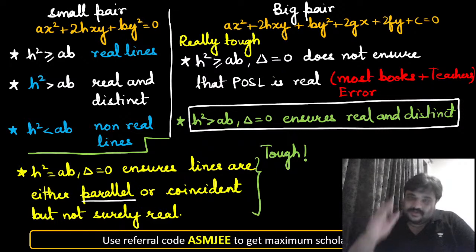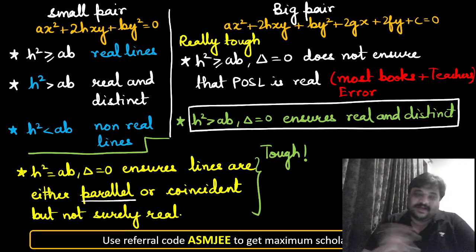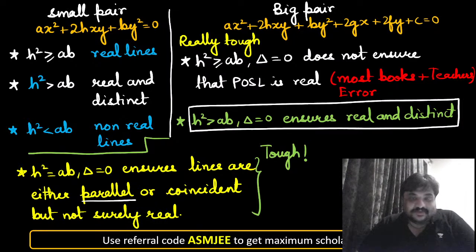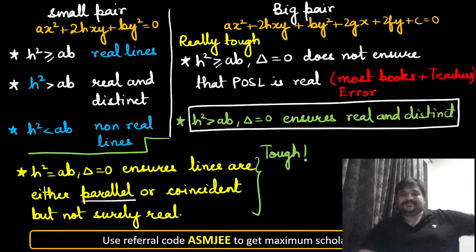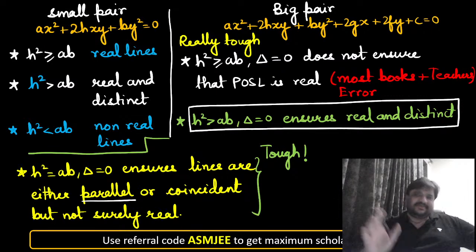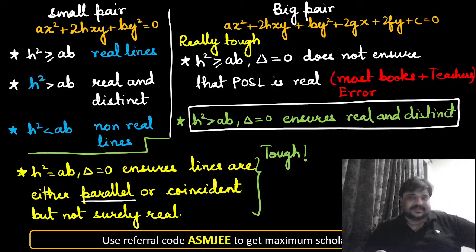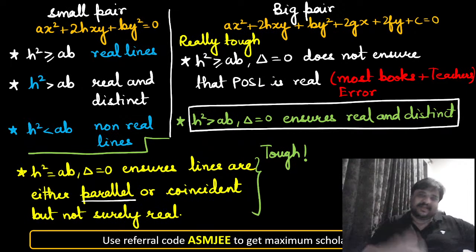If you want, I can give you conditions when it will be real, when it will be non-real, but you will be very worried how to remember it. Do you want? I can give you. Let's avoid it for the time being. Let us learn something more important. Then we'll come back to this. Don't worry.